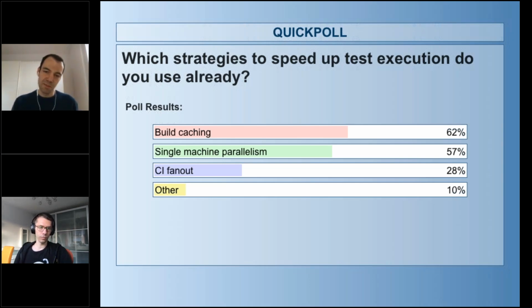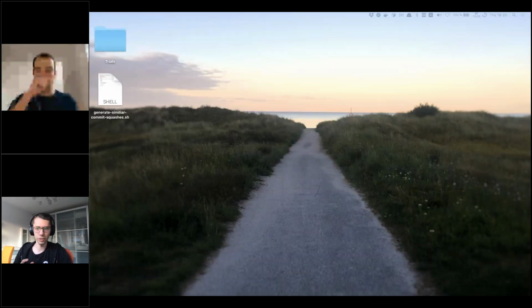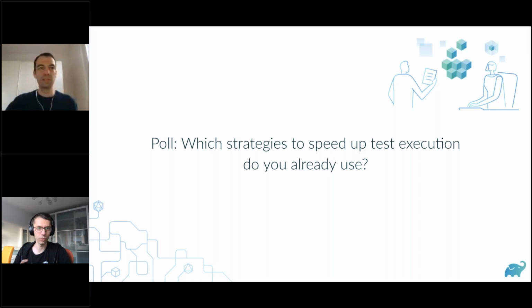And about a third use CI fan-out already, so that's interesting. So this seems to be a true problem for some of you, and you have actually taken steps to address that. And the people who voted other, please comment what strategies you use. All right, thanks for the answers.